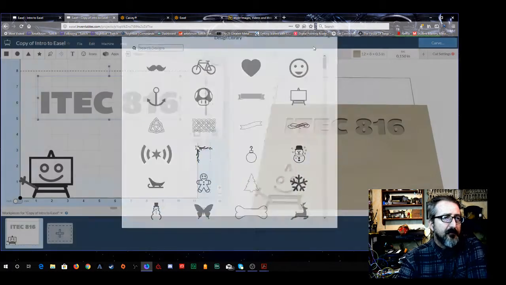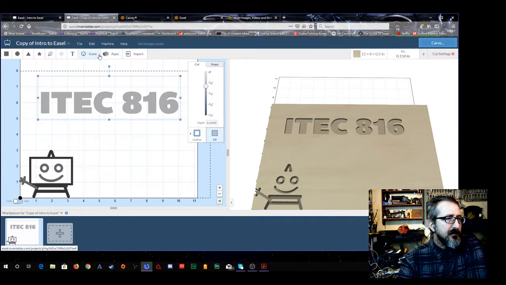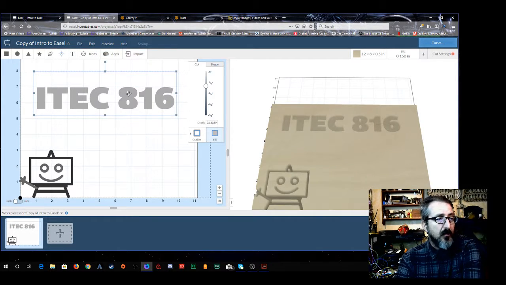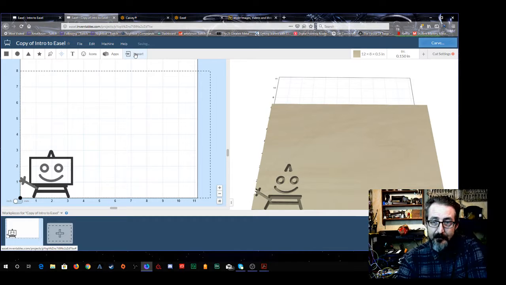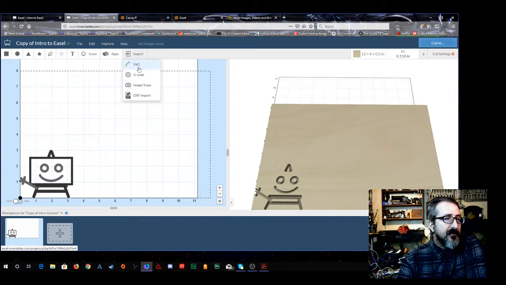What's really neat though is when you maybe want to bring in students who are working on their own designs, they can go ahead and import images. So there's scalable vector graphic file formats from other software like Illustrator. You have G-code, which is very common in 3D printing, an image trace, and then DXF, which is a CAD file.